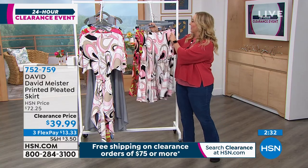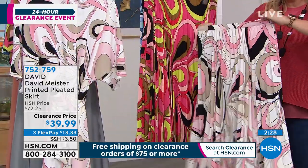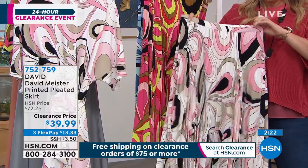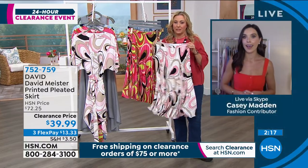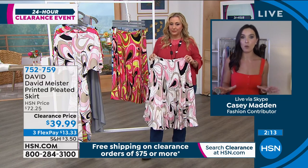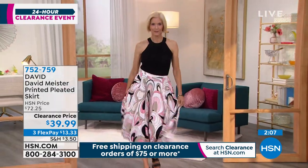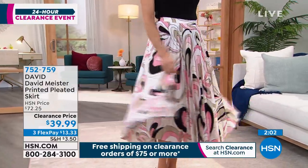This is such a great print skirt and you don't have to dry clean it. It has a side zipper with a fixed waist. Casey says she absolutely loves this — to the point that she hopes there's still one left for her by the end of the hour, because this is a statement showstopper piece. You're going to wear this and people are going to ask where you got that skirt. The pleats are so attractive on the figure — cinched at your waist but flows beautifully.